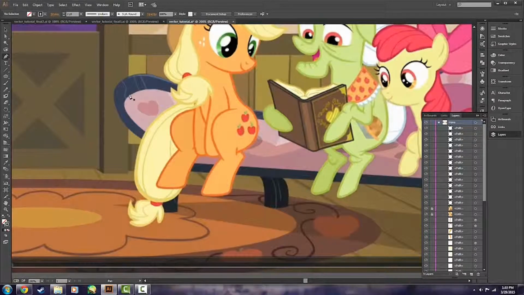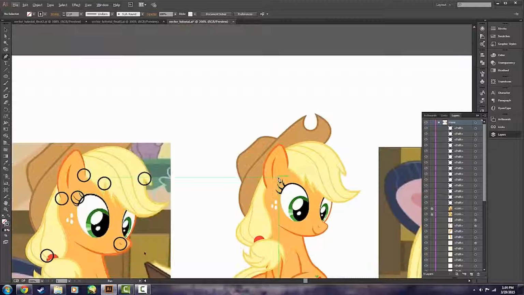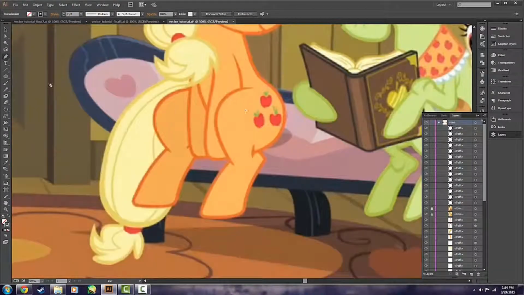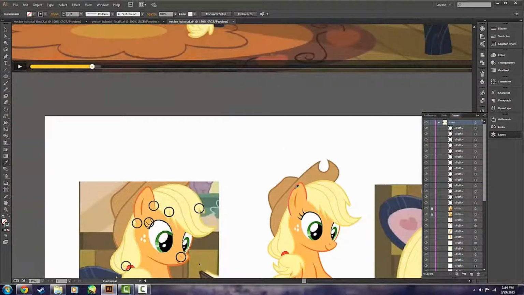Now, the reason I don't do this is because I find that it can be sometimes a bit less accurate than the way I do things. So, the way you can do it, if you want to do this method instead of the one I showed you, all you're doing is treating these lines the same as you do for the body fill. You take, let me sample the right color here.